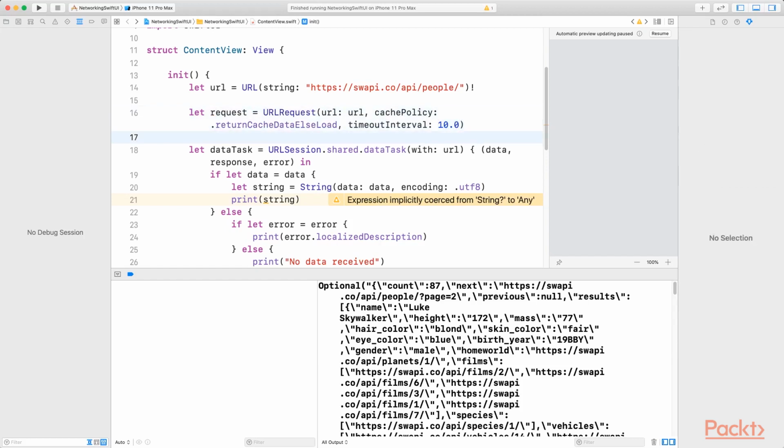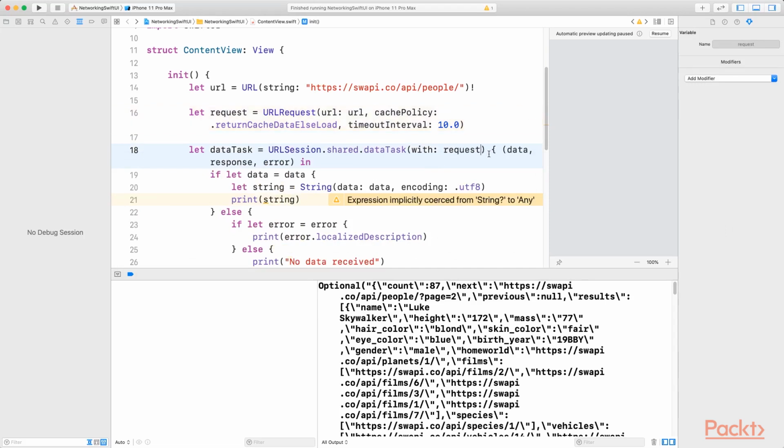Users are impatient and it's important to return data fast and also fail fast if, for example, the server is not reachable. All right, now all that changes really with the data task is that you pass a request instead of the URL. So you can simply pass a request instead of a URL.